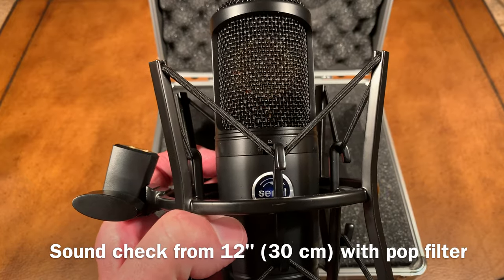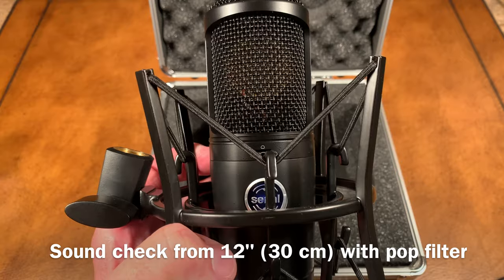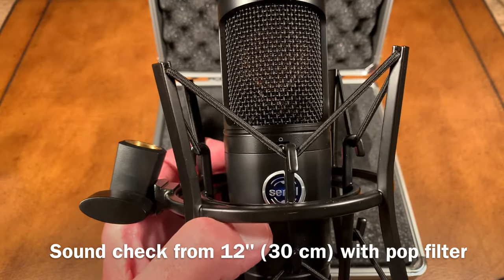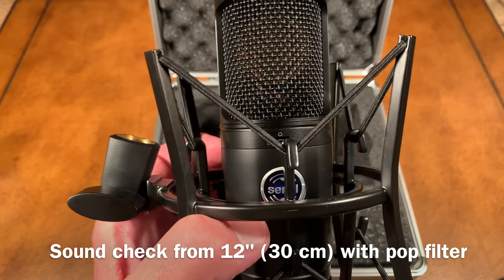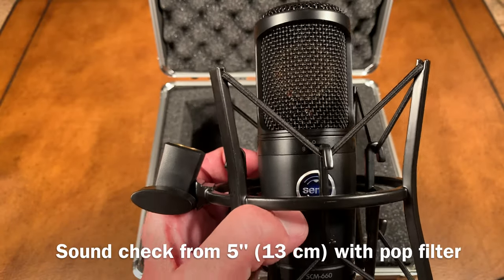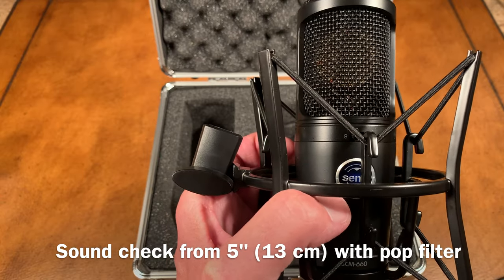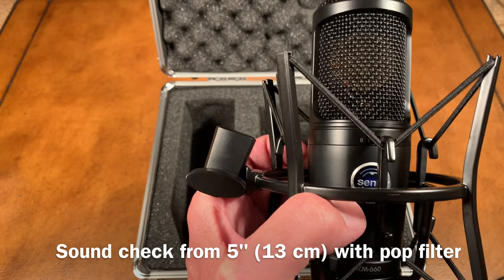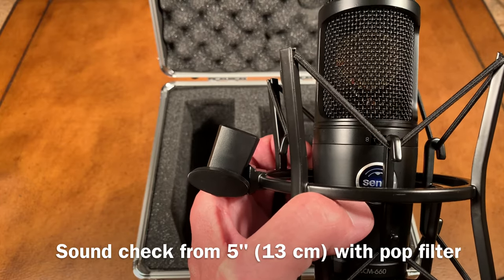You've been listening to it for this entire video. I got two of these for stereo — I opened up the first one before this one and set it up to record this whole video. It's about a foot away from my voice, set to the cardioid pattern with no roll-off. If I get closer, you'll hear much more of a bass boost. As I get closer — now I'm only about five inches away compared to a foot — you'll hear it's a much bigger, bassier sound when you get close.